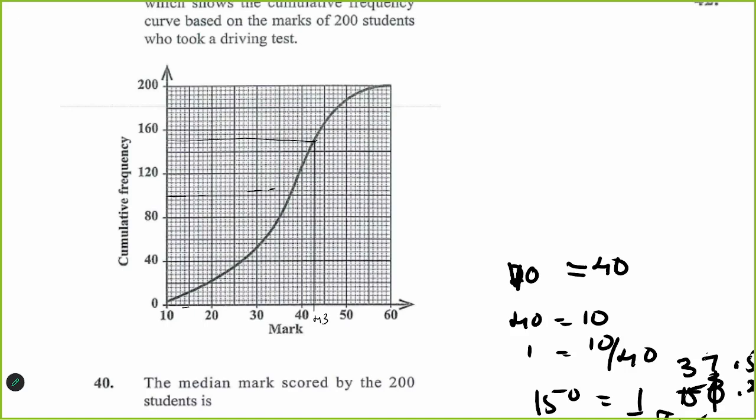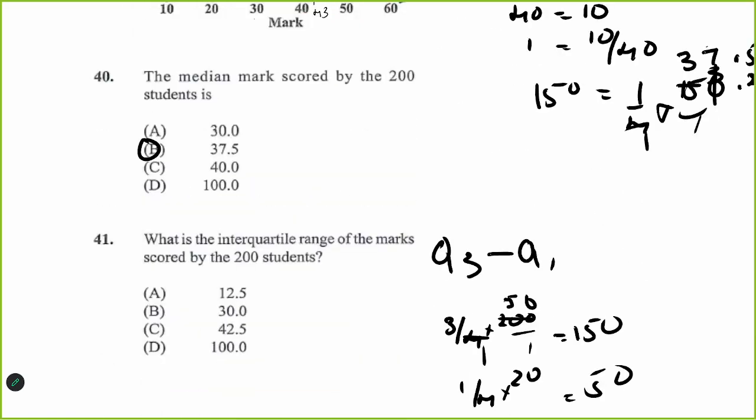Right, and then we want where the 50 mark is. So a quarter multiplied by 50 over 1, that is 12 remainder 2, so like 12.5. So 12.5 is somewhere around here. Again, guys, you don't want to be spending too much time, so that's 30. So the difference between 43 and 30 is about 13. Alright, the closest one to 13 is 12.5. So that is going to be your answer for this question right here.